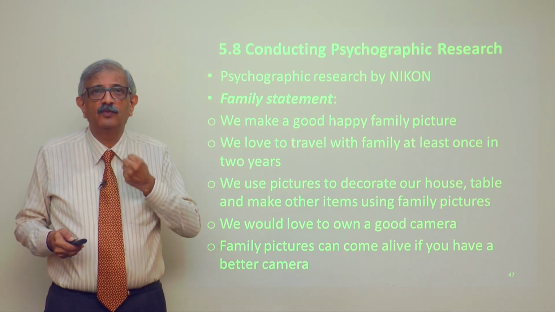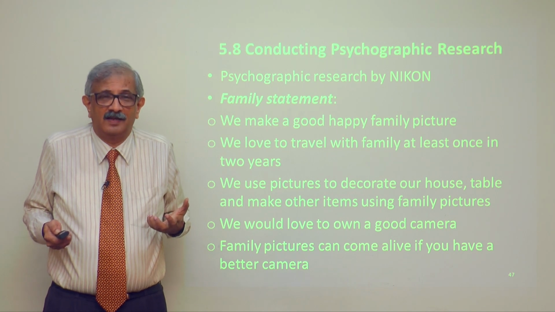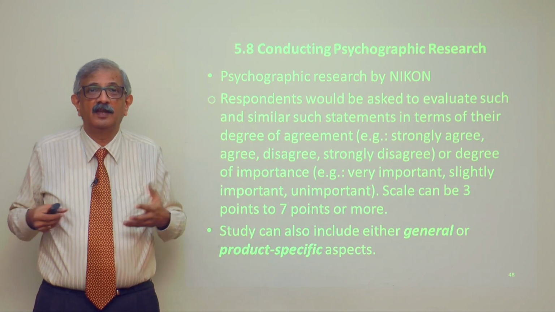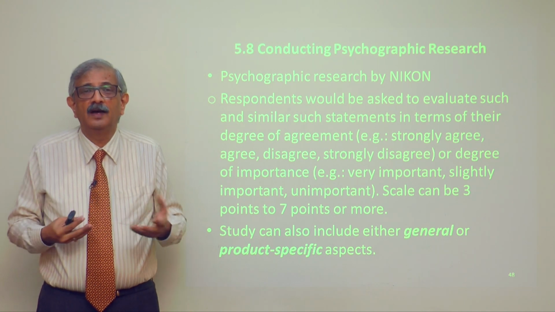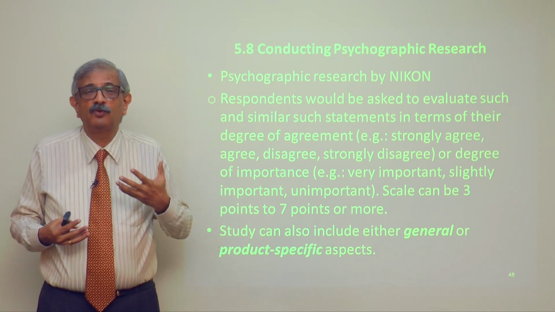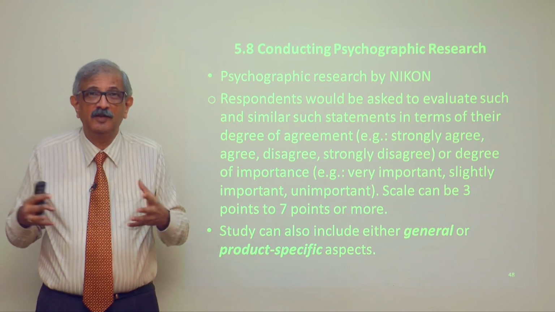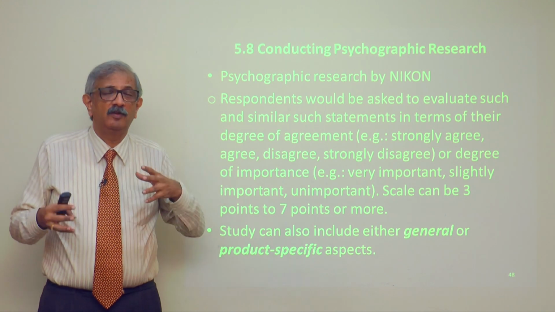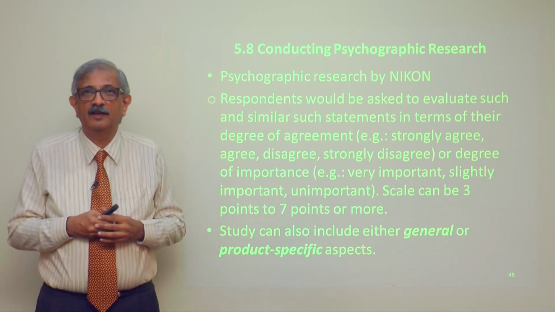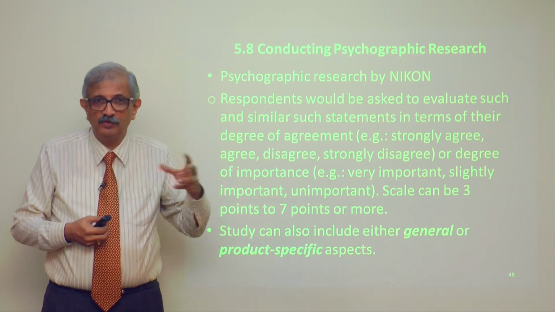And from there, what will emerge is who this DSLR buyer is, and what is the psychographic of this DSLR buyer. So that's how Nikon will come to know what strongly relates to him. So here is what has been mentioned. Each statement will be asked to give their degree of agreement. So it will be a 5-point scale. Strongly agree will be 5, and not at all agree maybe 1. So it goes in that way.